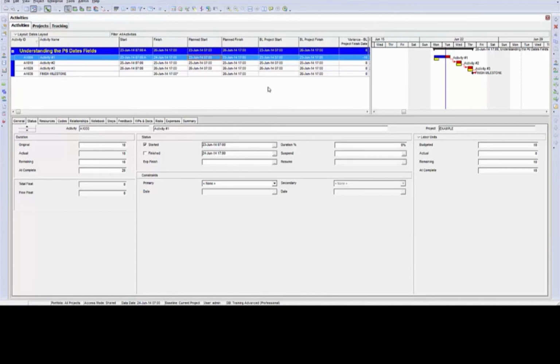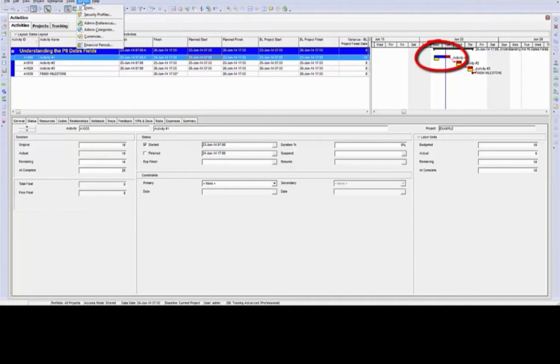If I create an actual baseline right now, off of my current dates, the way the schedule is right now, we would expect the yellow bars to be in sync with no variance against the current bars. In other words, if I were to create a brand new baseline, we would expect this yellow bar in the baseline to actually run the full duration of this activity.